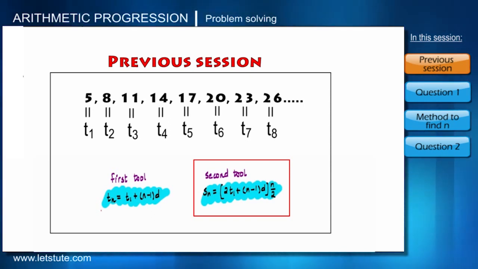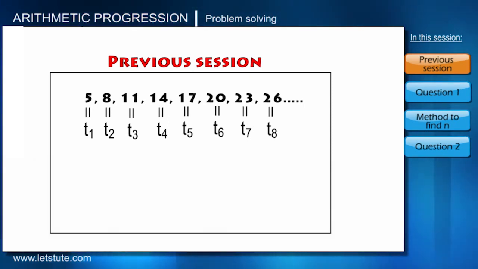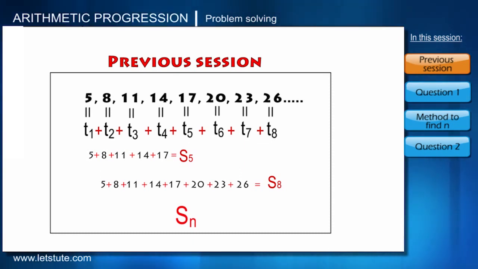Whereas second formula talks about finding the sum of numbers. The difference between the parameters TN and SN is: TN represents value at some specified point, whereas SN represents sum of all the terms or all the values up to that point.